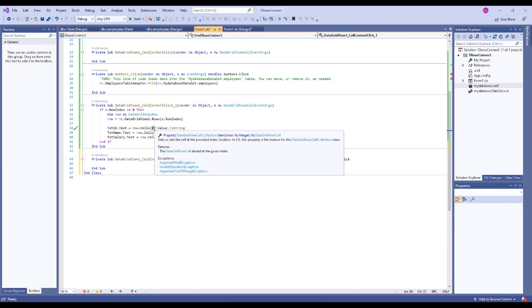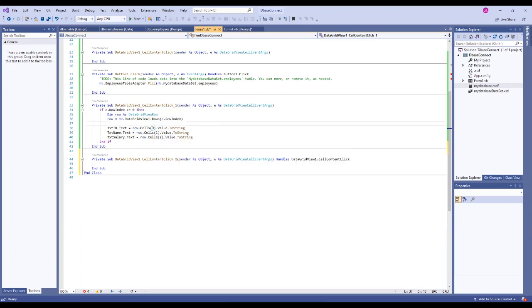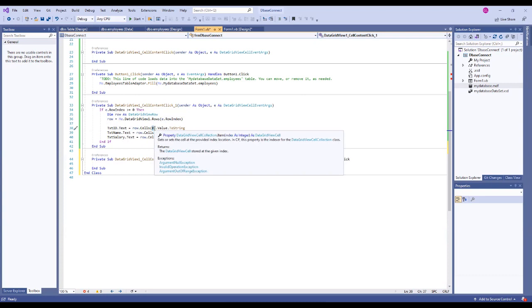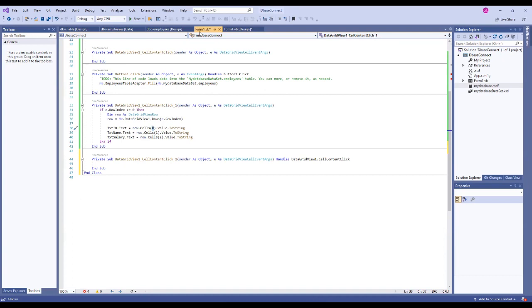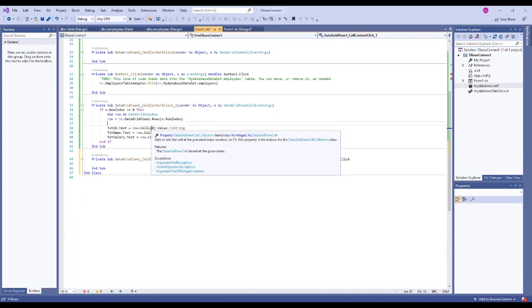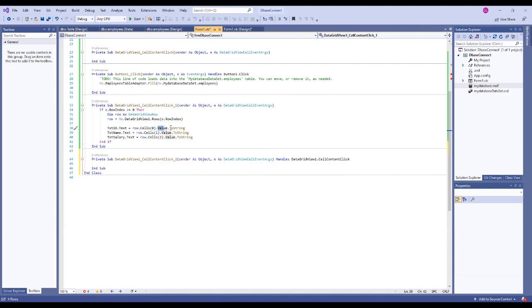Cell 0 represents the first column, index position, which is from our table; our first column is ID. Get the value, convert to string, and display it in this text box, txtID.Text.